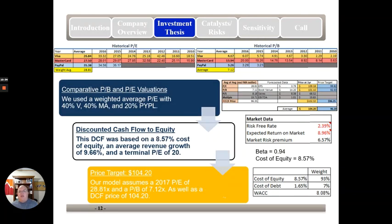Next, they got into how they actually did the metric of valuation. A price to earnings multiple was one method they were going to use to value it. And they said if they used a price to earnings average, you can see the average between PayPal, Visa, and MasterCard over here came out to be about 28 times. And they looked at 28 times next year's earnings. That was the earnings they were forecasting. 28 times 3.79 gives you a $109 price based on a price to earnings model.